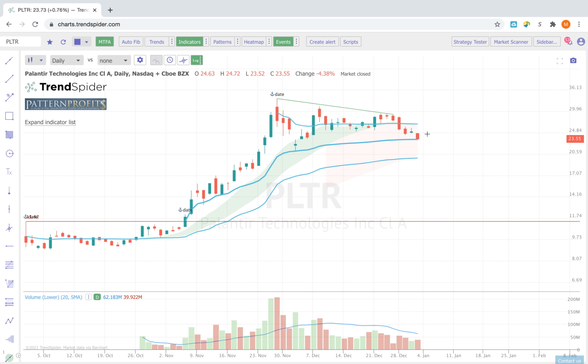So if this was something you were looking at, I wouldn't just blindly buy it here. I would wait for either a break below and then a reclaim, or an inside day that then confirms up, or a bullish outside day that dips below and then comes back up, and then use that level to manage it. That's what I want you to take from this video: your entries are more about where you're going to exit, not coming in over here and buying above 30 because you think it's going to 50.